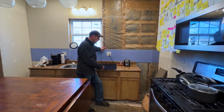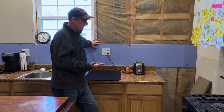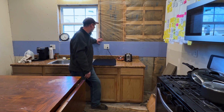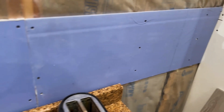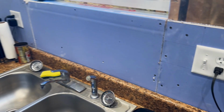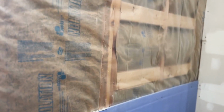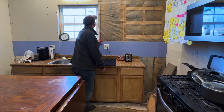So to do the floor, I've got to disconnect this. All of that really has to happen in a relatively short period of time, and I need money to get all that to happen. So that's going to be on hold. In the meantime, I put the blue board up here to resist any damage to the wall in that intermediate time until I'm able to get the kitchen fully finished. But my goal right now is get these walls cleaned up, get them mudded, get it sanded down, get the mess over with. That's the key.